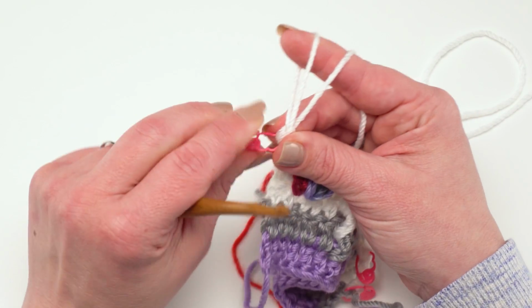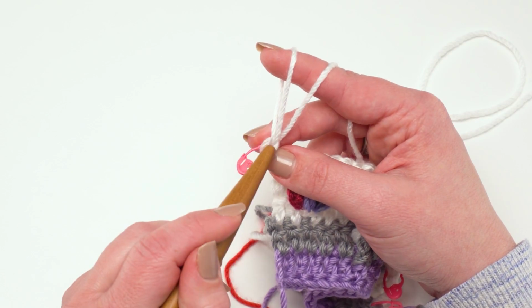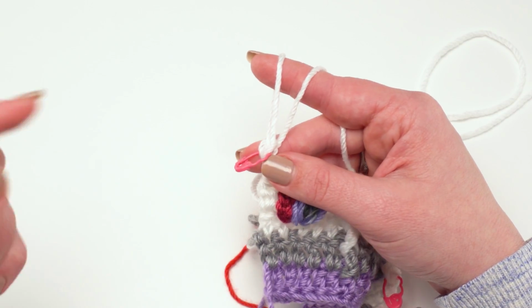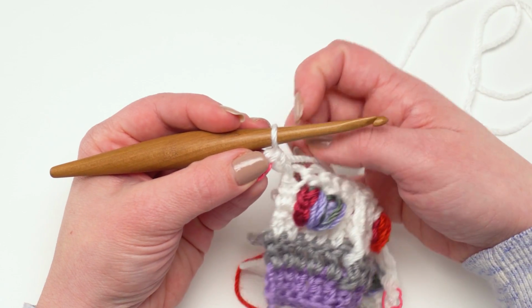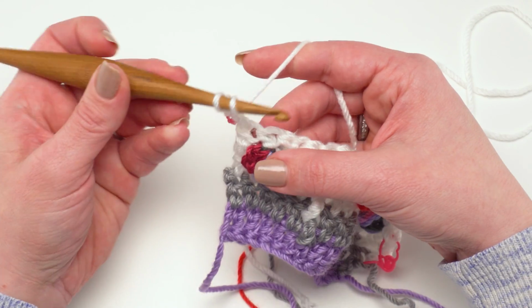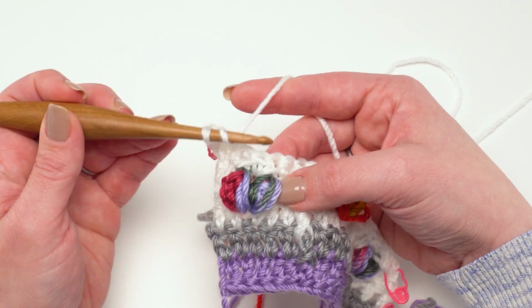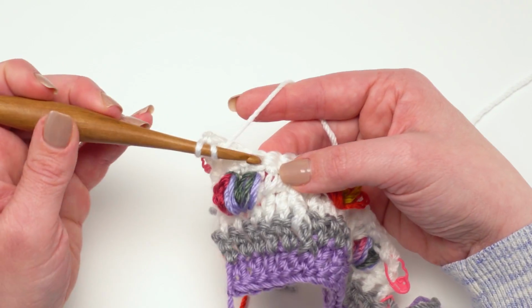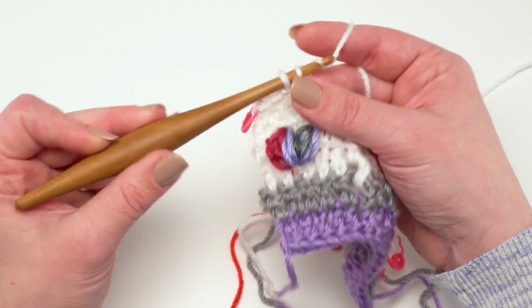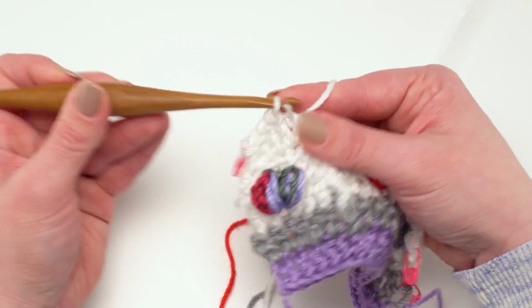I do, just like the other stitches, like to use a stitch marker in the top of those. Again, it just makes it easier to find those 2 loops, and it also lets me know for sure when I've come to the end of my row. So with that, we just double crochet in the next 4 stitches, and in this row, we're only working into the stitches made in the previous row. No dropping down anywhere crazy. This is a very, very simple row to make.